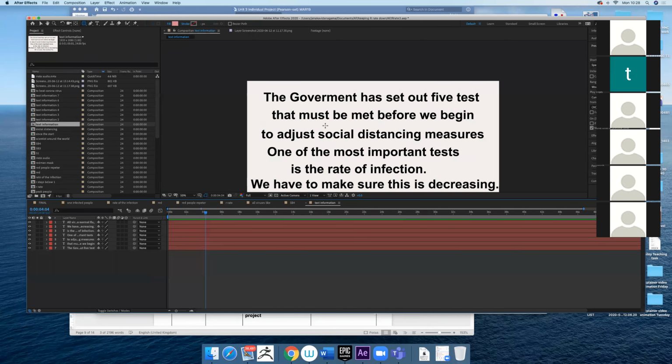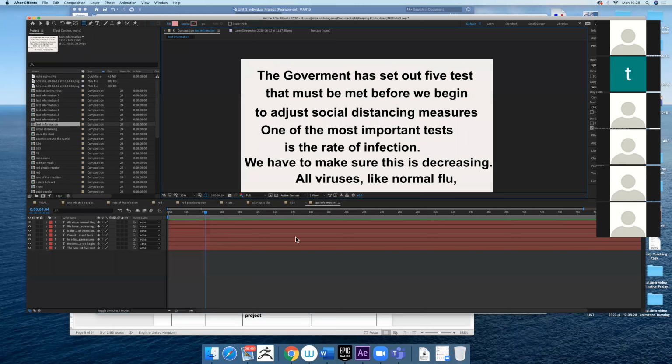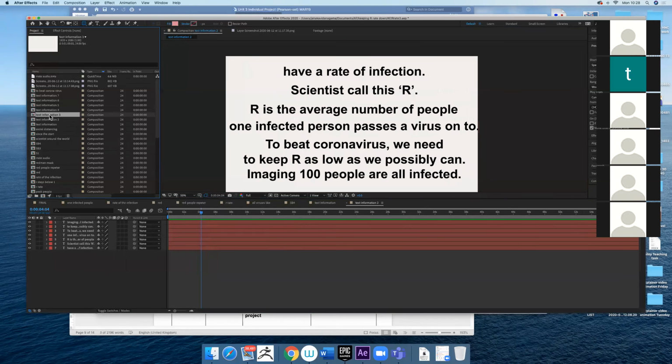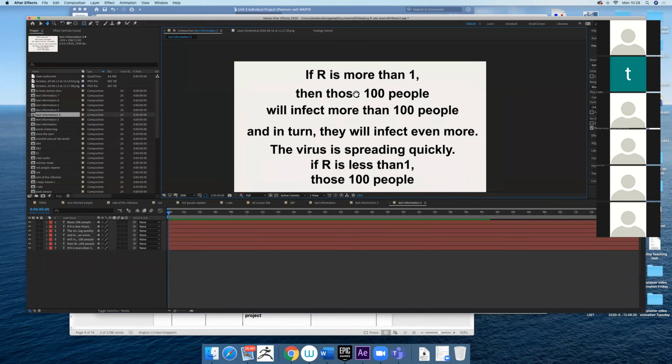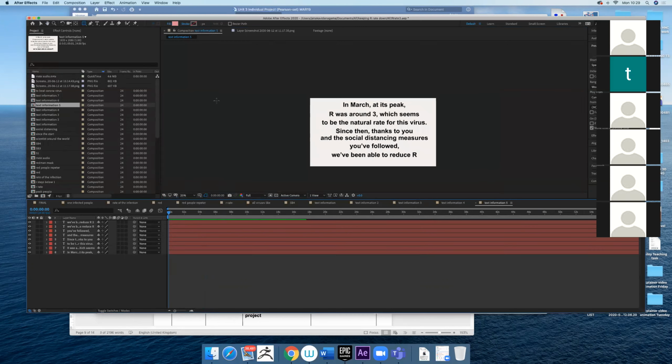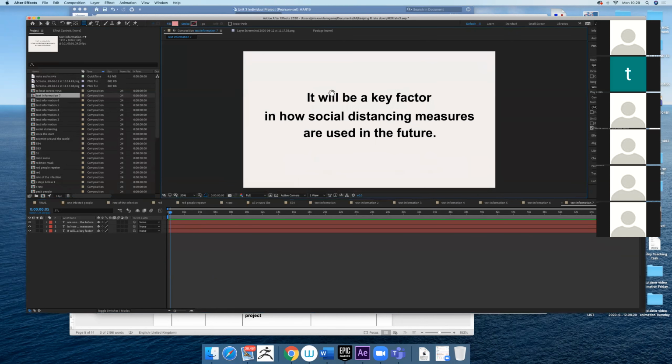So I actually type all the text according to that audio. Yeah. So these are all my text information, which I need to animate according to the audio. Oh, okay, and then you copy and pasted it into a composition. Exactly.